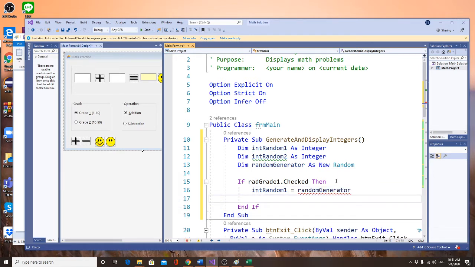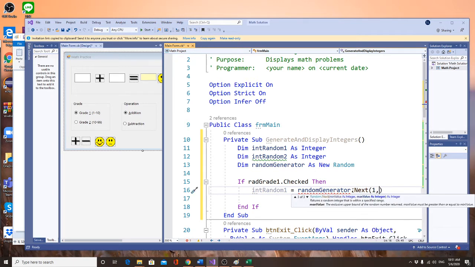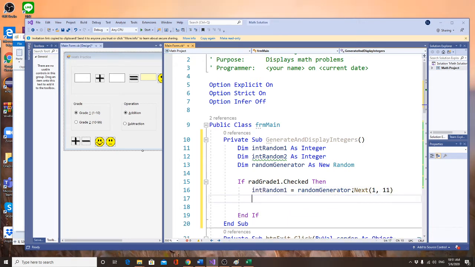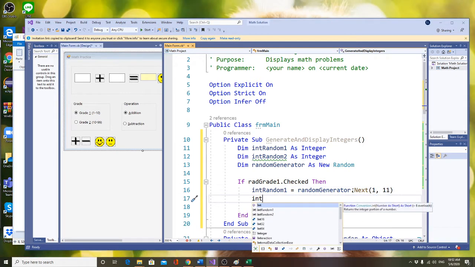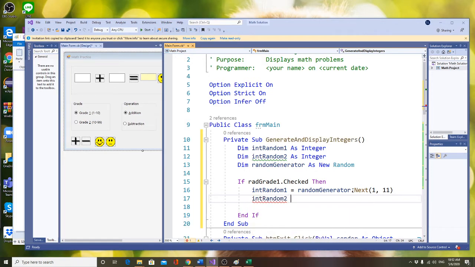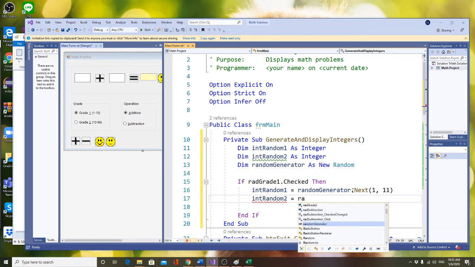All right, and what we're going to do next is the second number. We do the same thing.